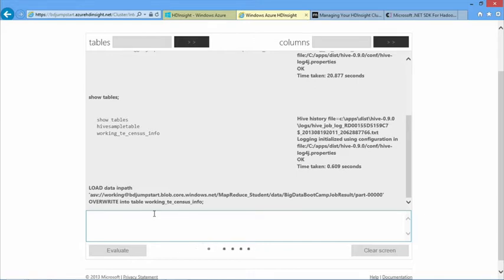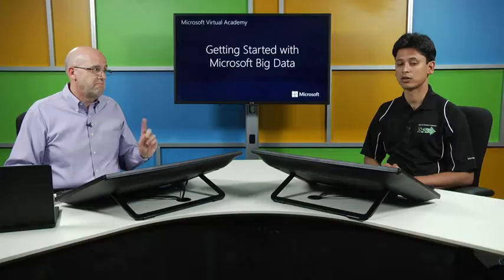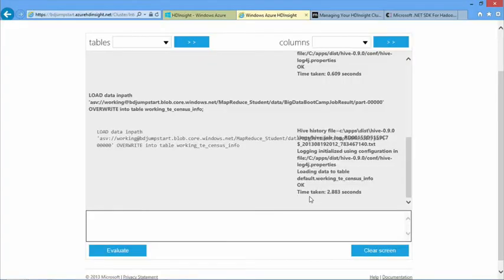Now I'm doing some MapReduce. Actually, even now you are not doing any MapReduce. It's just copying files. On a competitor's system, I've seen it do MapReduce, but we're about to do MapReduce now with the next select statement. Finally. Okay, so now we have our data loaded into the table.